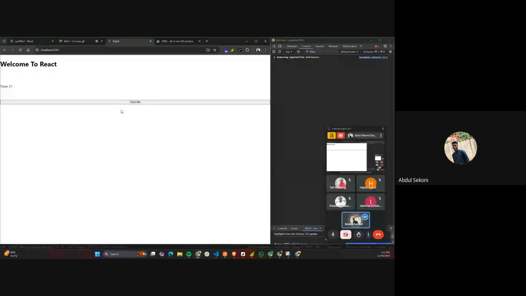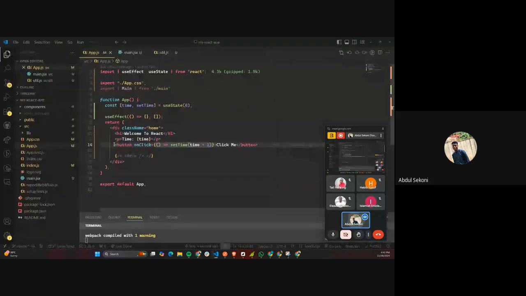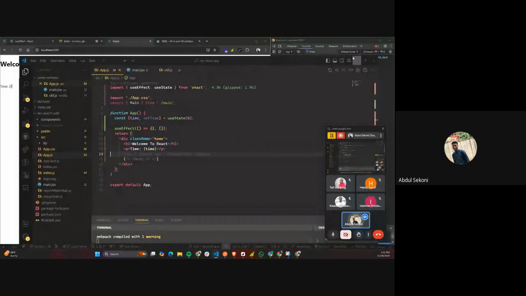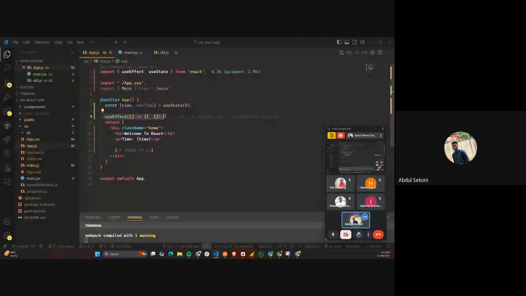So what if I don't want to click, but I want it to be counting? I want to build a timer that just keeps counting for me. I do not want to always click this button. It is very stressful. I just want to sit down and be looking. If I reload my page, it's now 0. I just want to sit and watch my 0 becoming 1, 2, 3, 4, 5, 6. Basically, I want it to just count. You can achieve that using a useEffect.